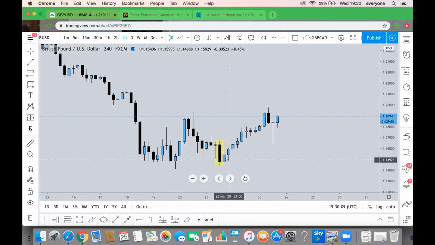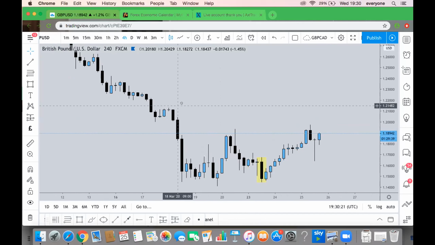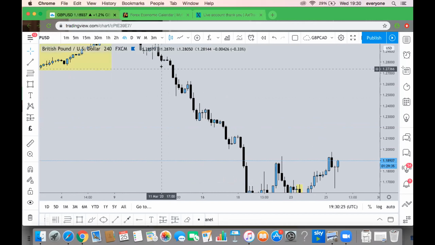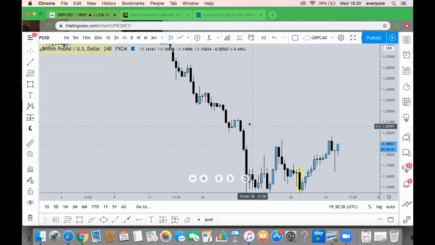So what we now know is that what makes this significant is that they push it down, right? To do two things. One, to entice sellers, because you got to understand, what trend have we been in overall? Overall, where are we going? We're going down, right? So everyone's thinking, okay, it's going to continue.